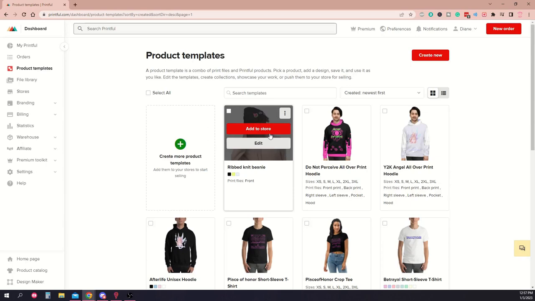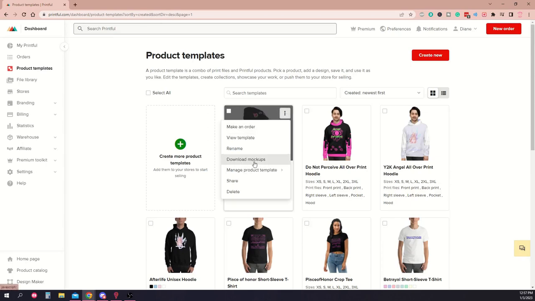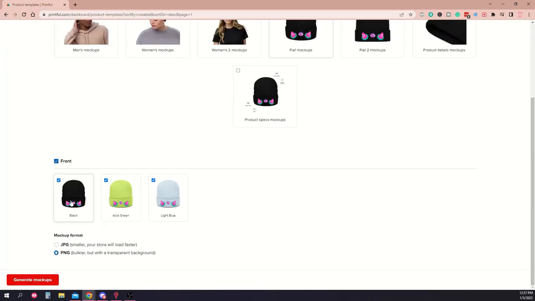You can make any changes if you need to. You can also download mockups. So it's going to download the mockups for each of the colors that you selected. I prefer to download the PNG mockups because then I can make my own promotional images with colorful backgrounds, but if these are going directly to your store and you don't want to have to resave these out as smaller JPEGs, the JPEG option would be the option to do if you're uploading these mockups directly to your store.